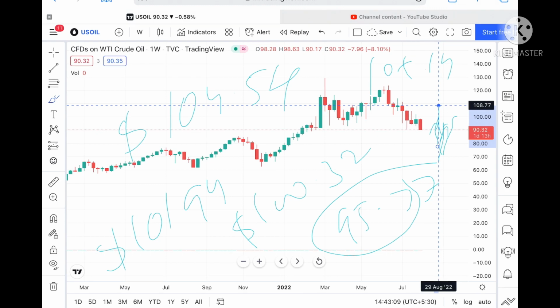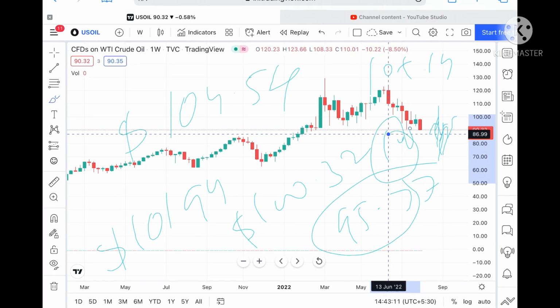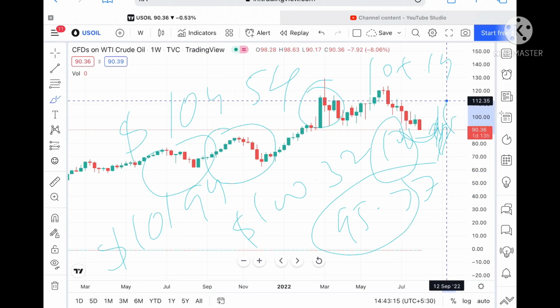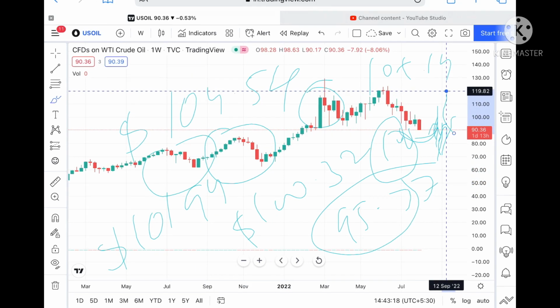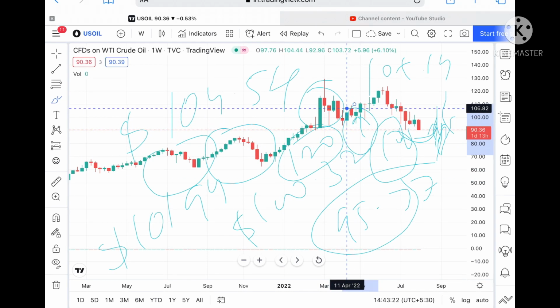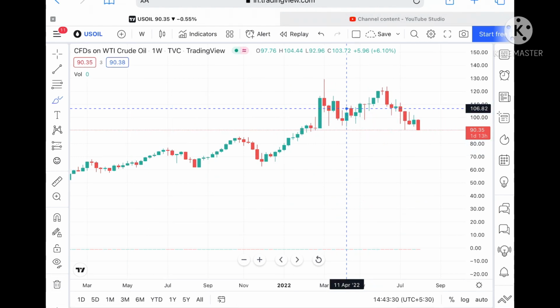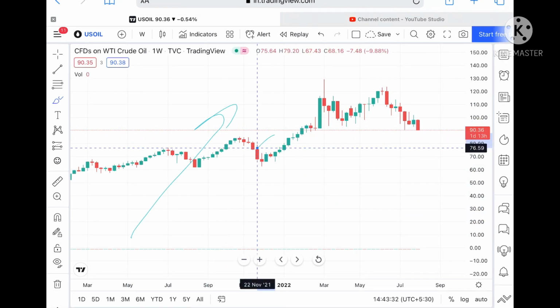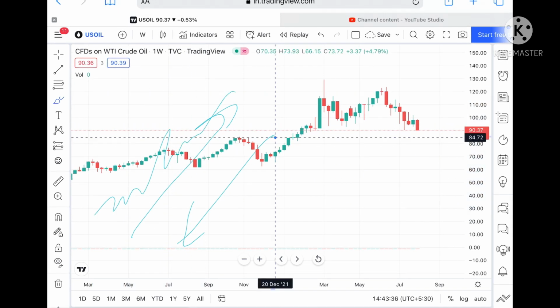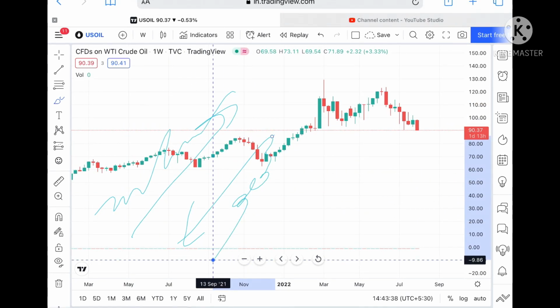You have to keep this in mind. If the price goes above a level of $108, then there is a high probability that this same pattern can form in this particular trend, and it can move further high towards a level of 120 also. Now you have to understand something. The market will not move in one direction like this, or in the downside like this. It will hold for some time, then it will move upside. In the same way, it will hold for some time, then it will move downside.